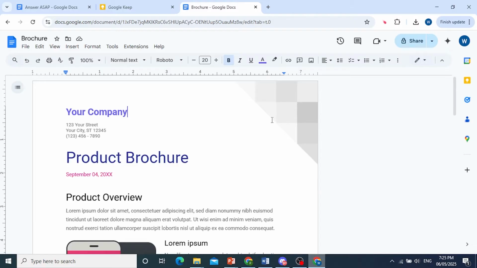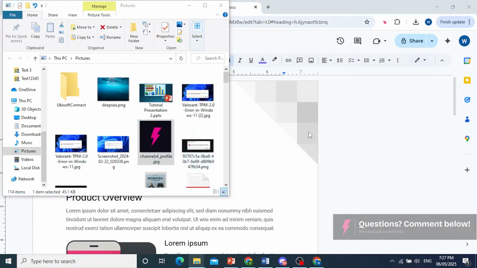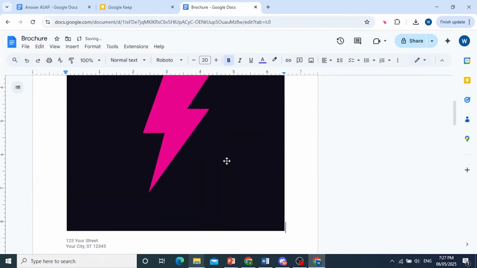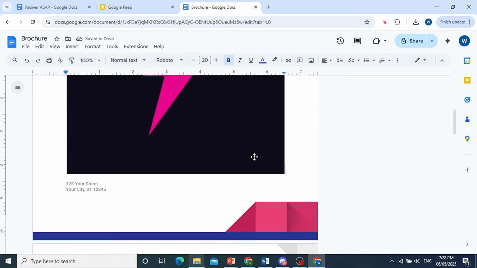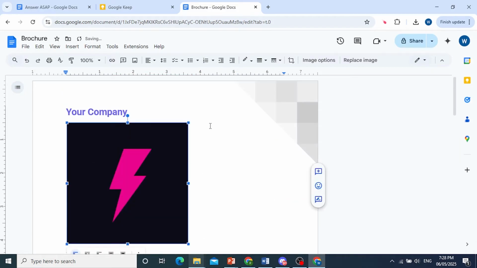If you want to, for example, add your company logo, let me show you how you can go ahead and do that. Drag and drop our logo. There we go. If this happens, guys, don't worry. Very easy to fix. Let's go ahead and resize this. I'll hold shift while I drag this to the left. Make it a little bit smaller. Actually, let me make it a bit more smaller. I think this size will be perfect.